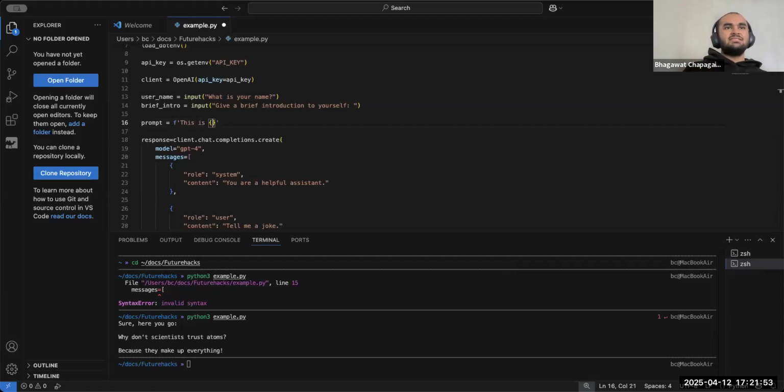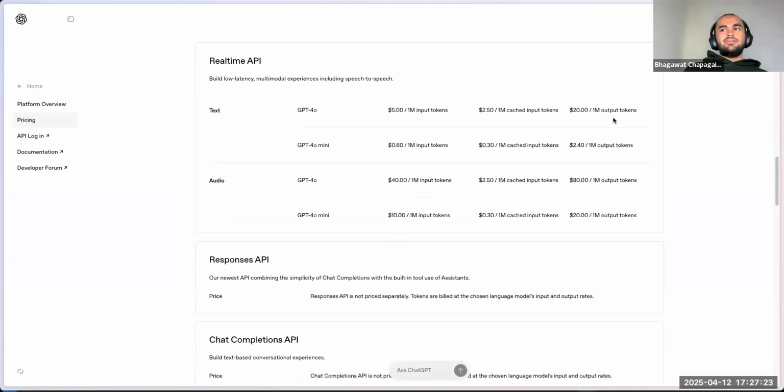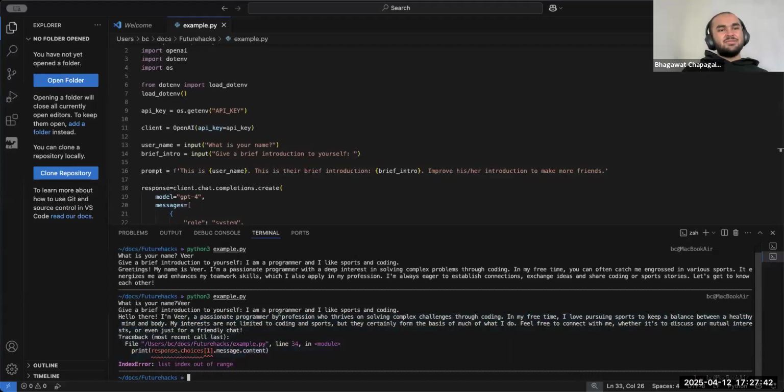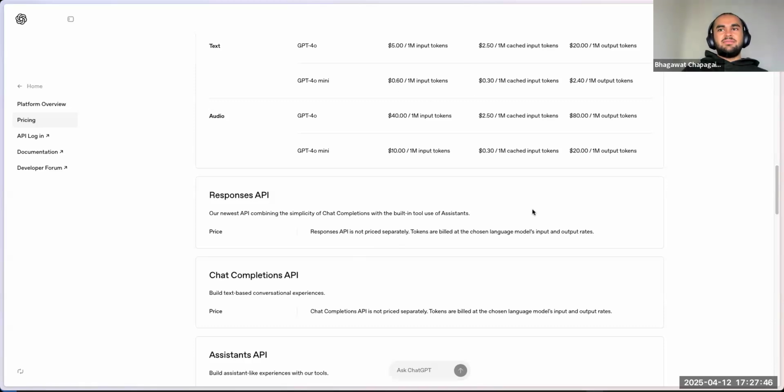So this is username, and these brackets are used to indicate that I want the value of this. Depending on who you are and what your use cases are, it might be a little bit expensive. But that's an introduction to improving someone's introduction. You'll be able to use the API and get a better idea for it.